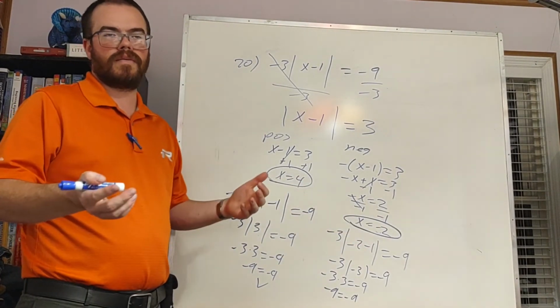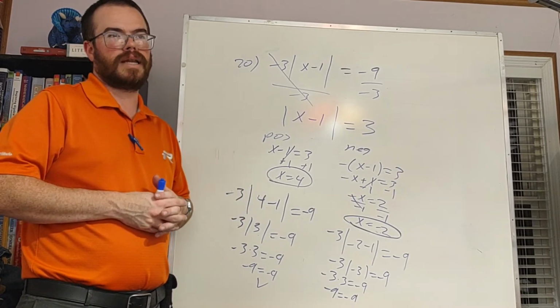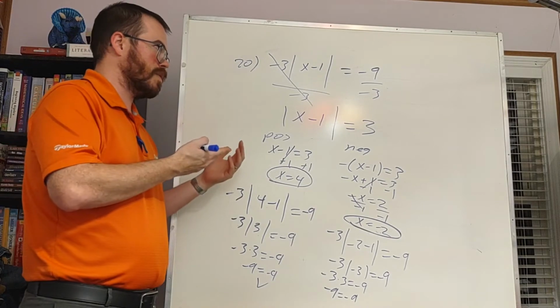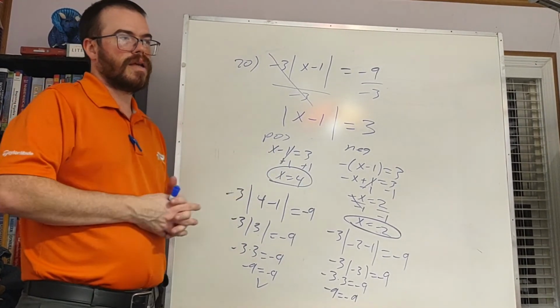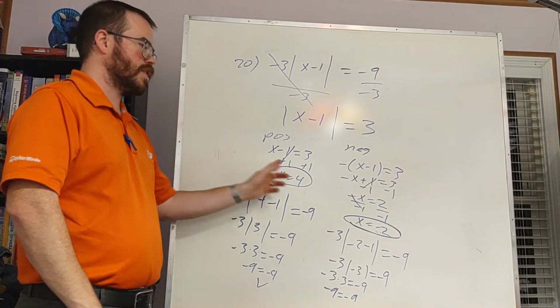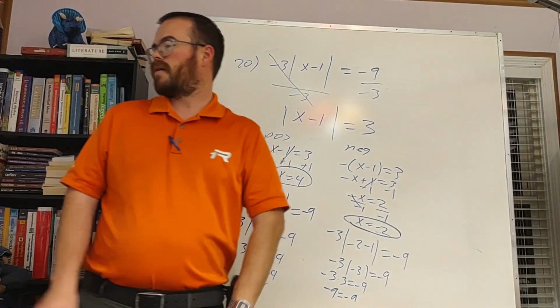Generally speaking, we're going to get two solutions when we do absolute values. If I have one where none of those work, then yeah, we'd have no solution. But typically we're going to have two solutions. We check both of these, they work. Remember, you got to test these, okay?